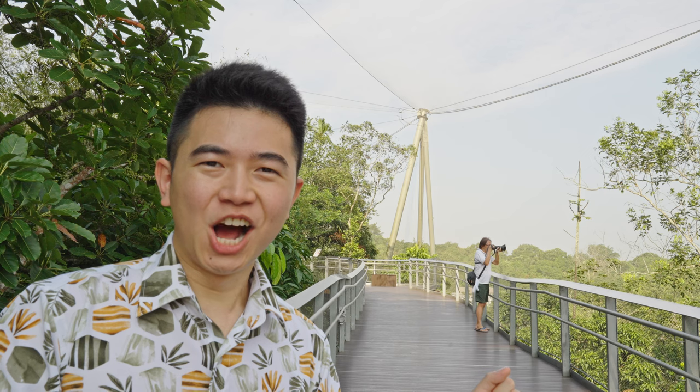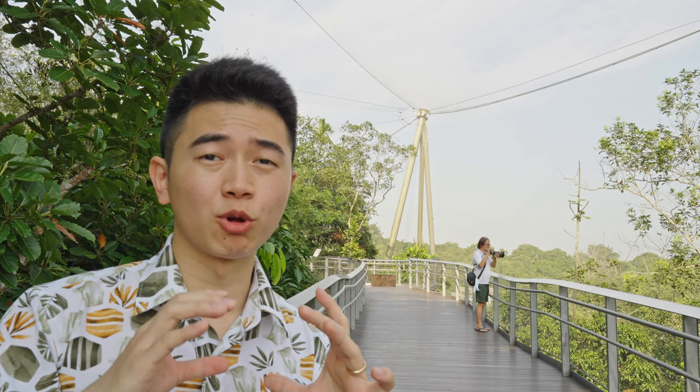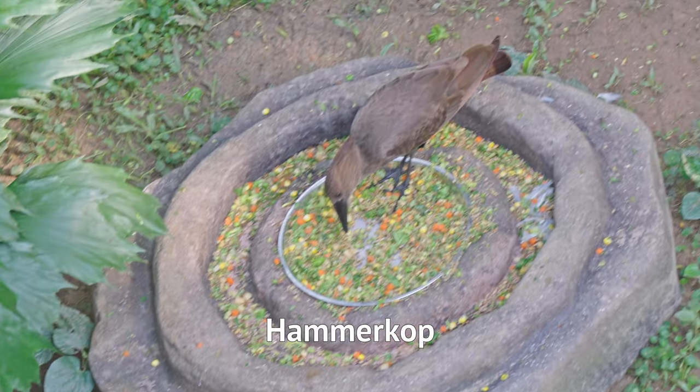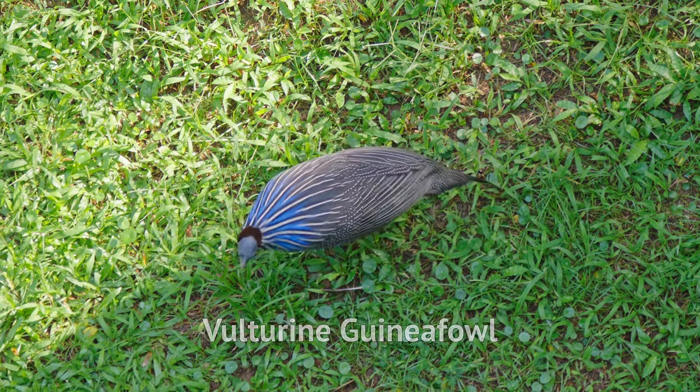It's amazing. Although technically they're still within a cage, it's a much happier sight compared to seeing them confined into small cages. The boardwalks are built at the same level as the trees, so you have a very good eye-level view of the birds in the trees. And it's also multi-layered. When you look down, you get a bird's eye view of the ground-dwelling bird. Bird's eye view of birds. Who's the bird now, huh?